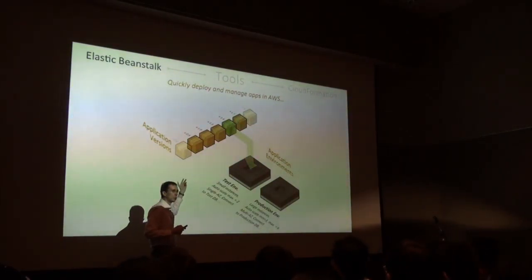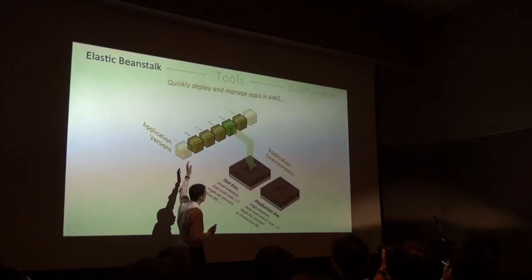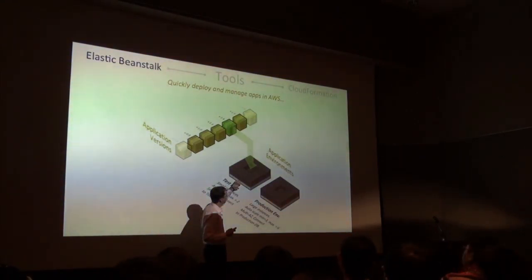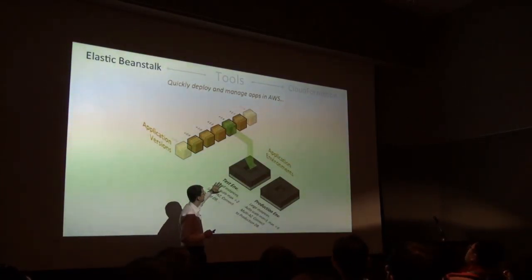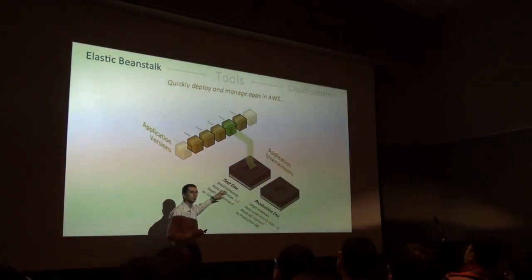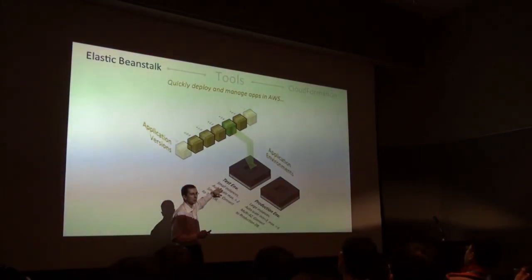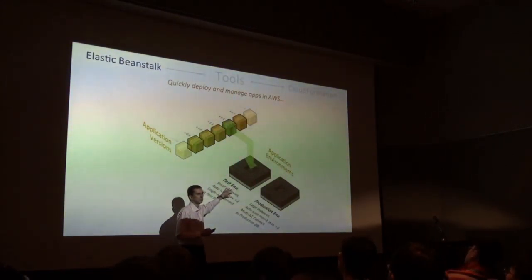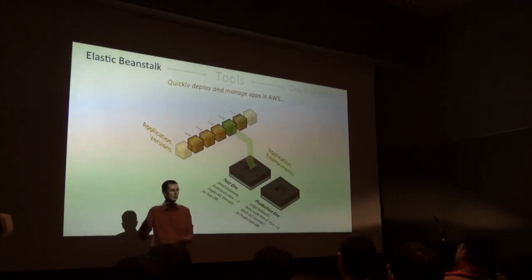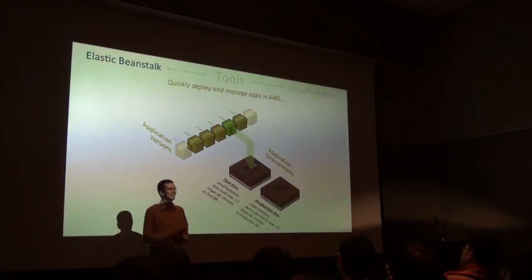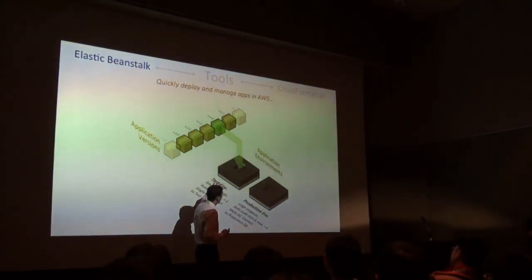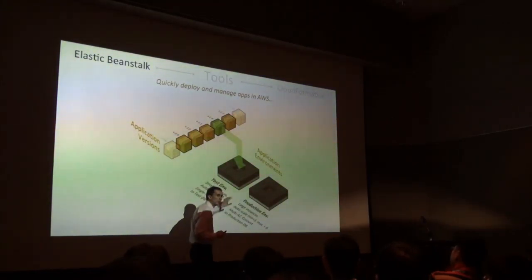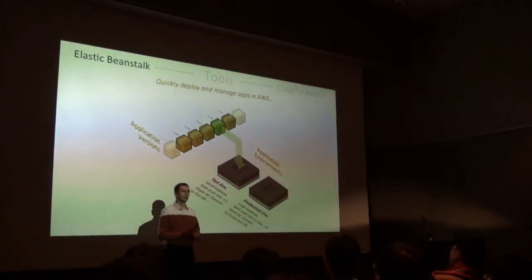So it works like this. This is the idea that you have different versions of your application. You code them, of course, on your laptop probably. You can drop them, the applications, in the Elastic Beanstalk, and then you can run them. And you can have different environments. So this could be a testing environment, which is small and cheap. So very small instances, not so much CPU memory, it's enough for testing and development. Maybe not highly available. You don't need a high available system in testing. You don't care if, very unlikely, the virtual machine disappears. In the AWS cloud, you don't need a highly reliable, highly available development system.